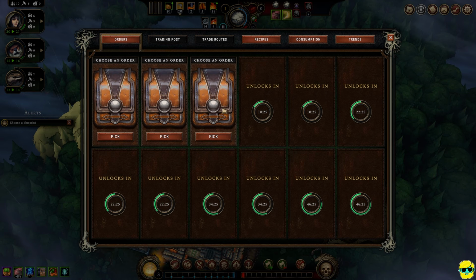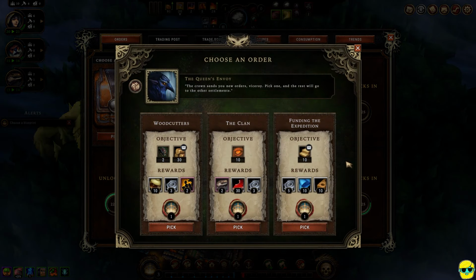You see how we get to pick 3 orders, and you can open and pick all of these, and then in 10 minutes and 25 seconds, another couple of orders will open up, and then at 22:25, 3 more, and then you see the times that the other orders will open. So we're going to click 1 order, and then you get to pick. Again, you choose between 3.